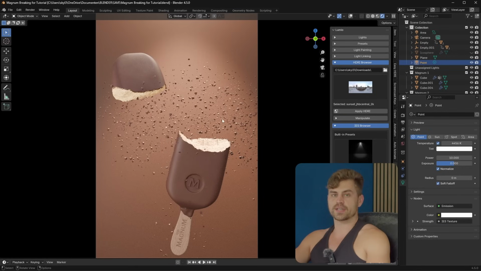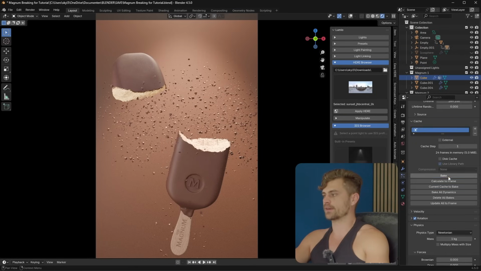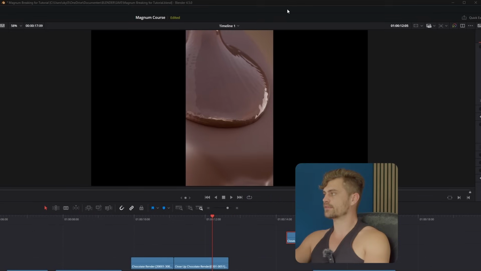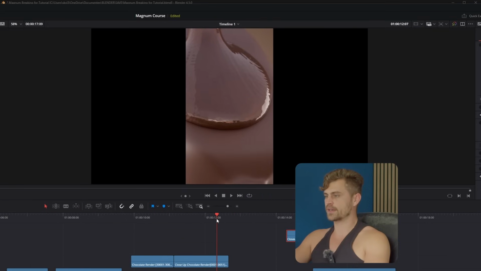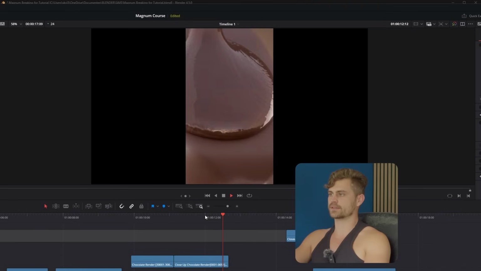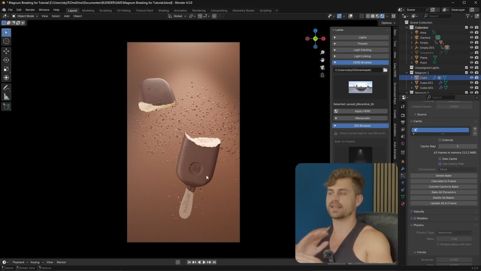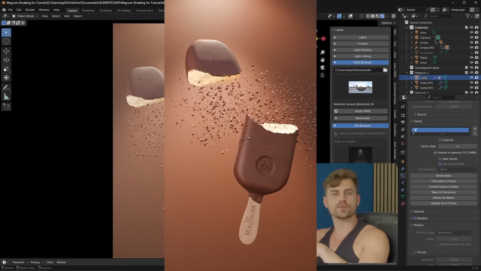All right, so that's pretty much it for this breaking animation. You can go into the particles, go to cache and click on bake. I'm going to place a small camera animation on this simply so it fits better with the previous scene because we zoomed out. Let me show you real quick. So we have this chocolate simulation and it is zooming in the end. And I want to emulate that at the start of this render. I'm basically going to have the camera come in the same fashion. So I hope you have a pretty cool looking render.